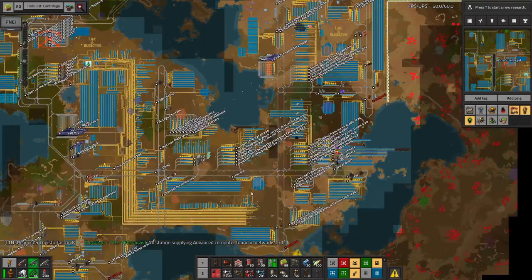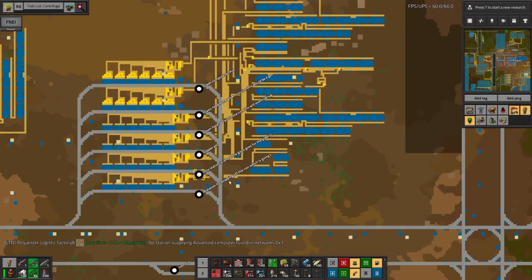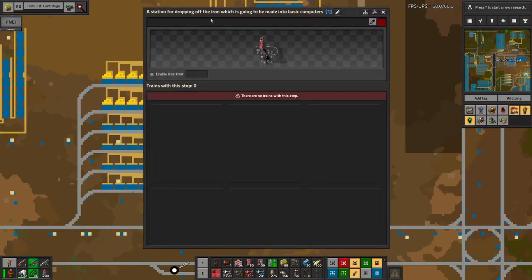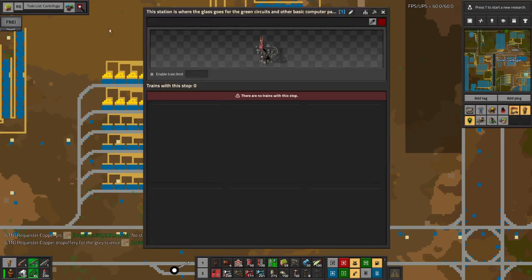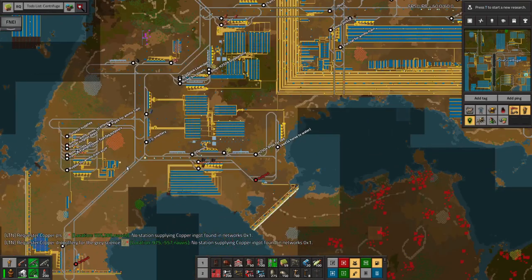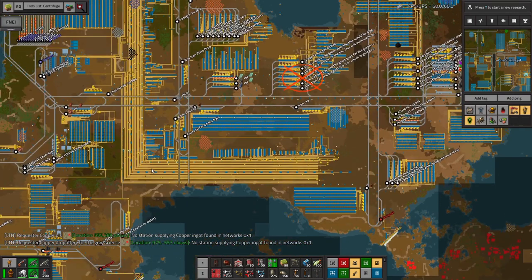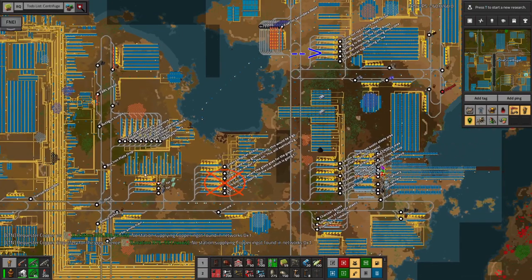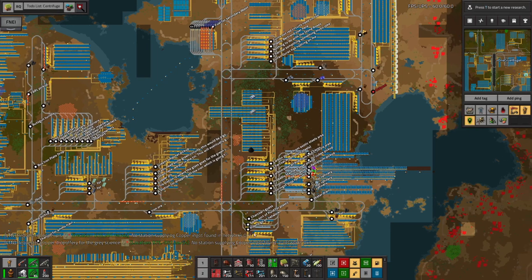And then you get people who are being a bit silly, and I have to admit some of that was me. But then we have ones down here where it says a station for dropping off the iron, which is going to be made into basic computers. I think these ones were me. And then I think Al has a habit of naming stations after song-related puns as well. I can't see any of his examples at the moment, but there were definitely some Duran Duran puns in there, and goodness knows what else. So it's sort of the entertainment and challenge of playing with other real people.